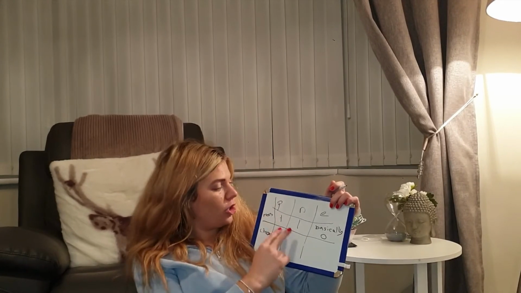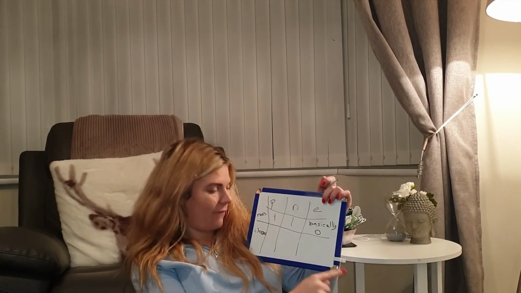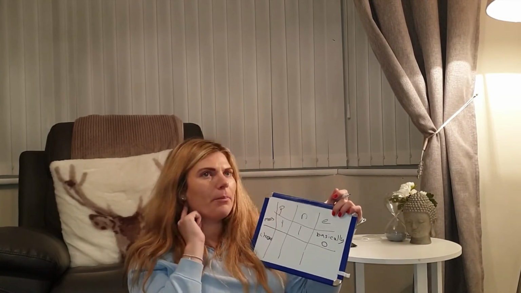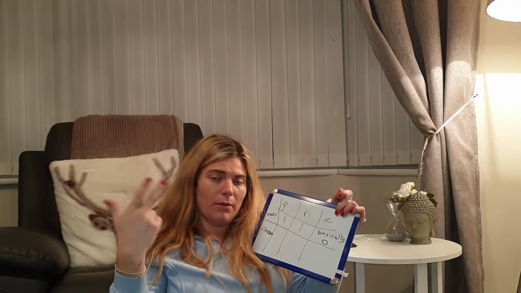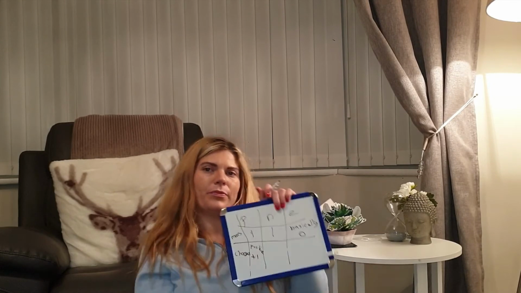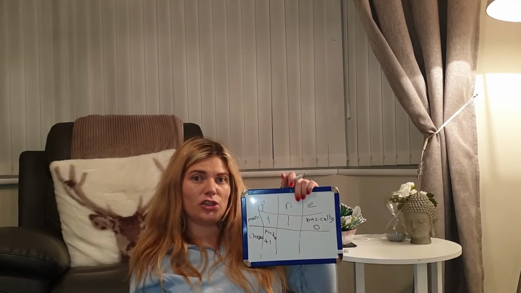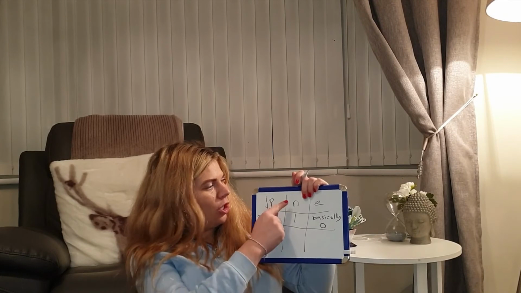Now, all 3 of these ingredients, these subatomic particles, have a different charge. None of them have the same. So 2 of them have the same mass, but none of them have the same charge. So 1 is positive, 1 is negative, 1 is neutral. Listen to this, protons. Which one does that sound like? To me, I can hear that that's positive. So you can write positive in there and get the mark. Or you can write +1. Has a charge of +1, a positive charge. They will accept either or.